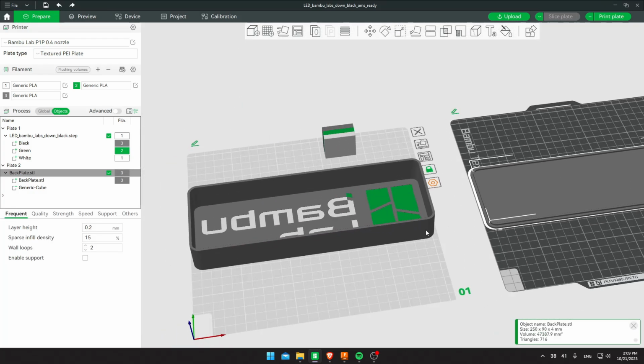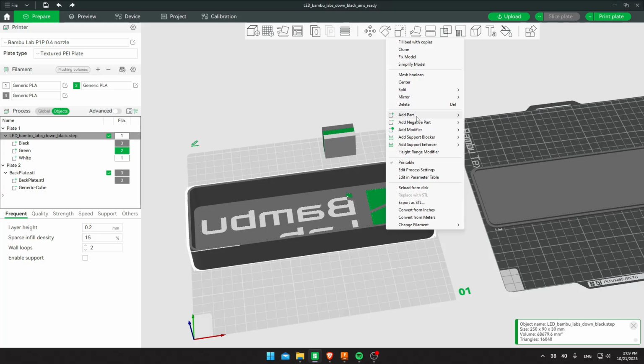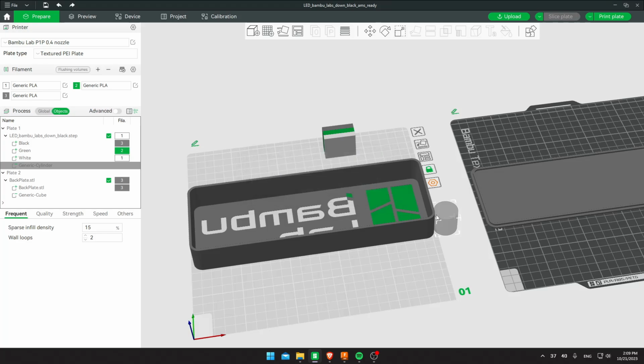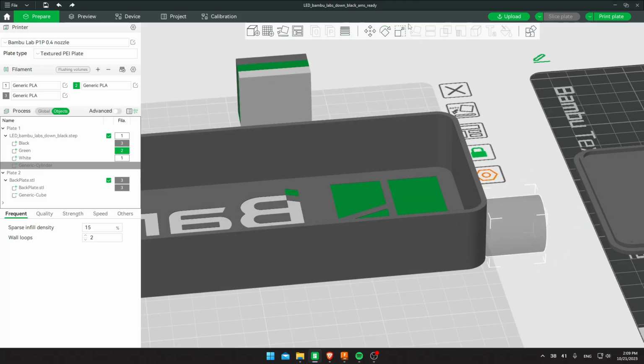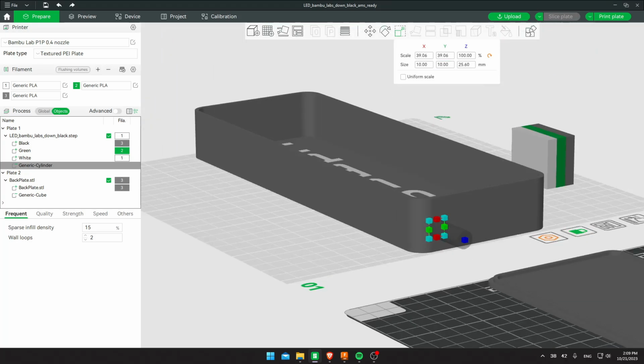Let's try this again, but on the other model, since some people prefer their LEDs coming out from the side. This time, let's try using cylinder. It is placed vertically by default, so we need to rotate it. Now, you can scale the hole to fit your use case. And lastly, place the hole wherever you need.